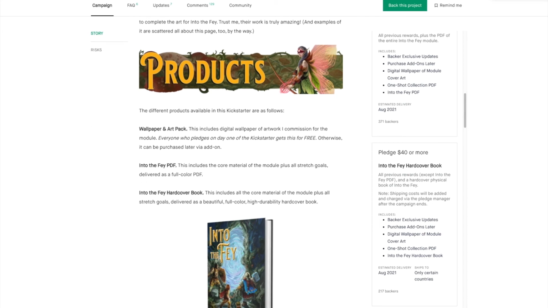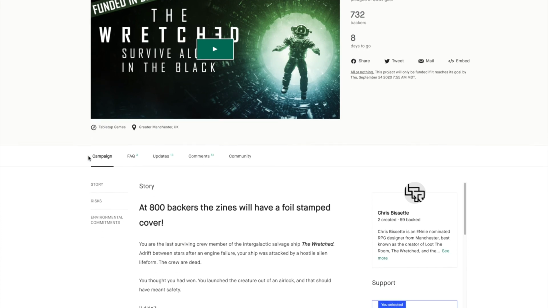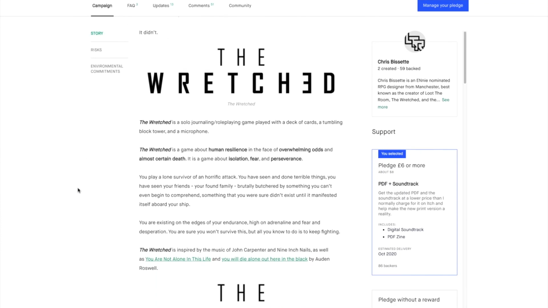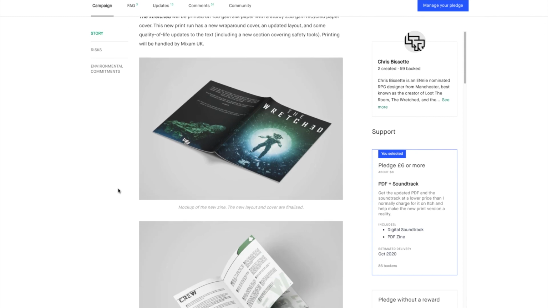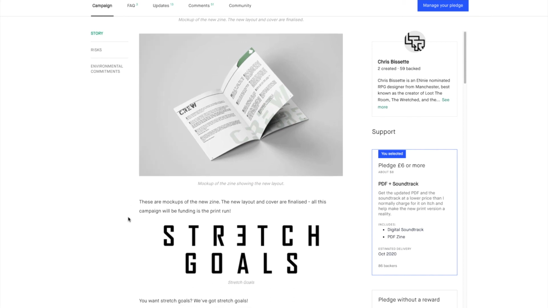Next up is my pick for RPG content this time around, and that is The Wretched Second Printing. This is a solo RPG that's sort of a journaling type RPG, and I haven't gotten too heavily into the journaling RPGs, but I've become very intrigued by them. I think it's really interesting. I think it's a neat way to stretch your brain and the way you think about storytelling and role-playing games and that aspect of it.